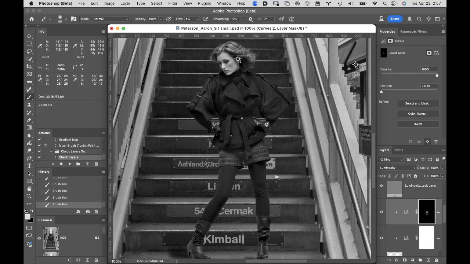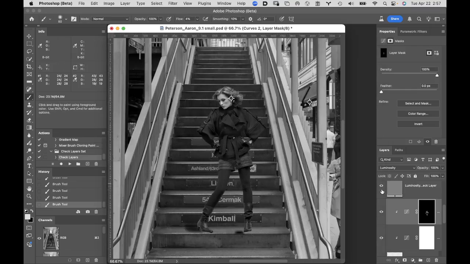So I'm going to zip back out just a little bit, and I'm going to turn my luminosity check layer off. Now, you can see I've got color is a huge issue in here right now, so ignore the color part of it. But if you turn off both of these layers, the curve layers here, you can actually see that what we're doing here is, yeah, that's actually looking pretty good for me. Is this working for you guys so far?